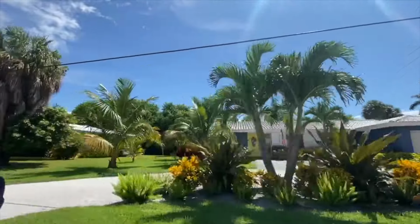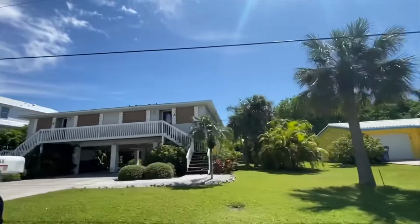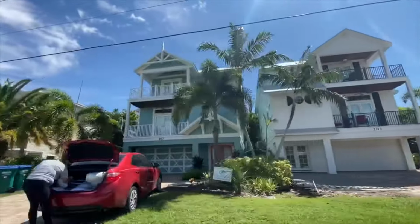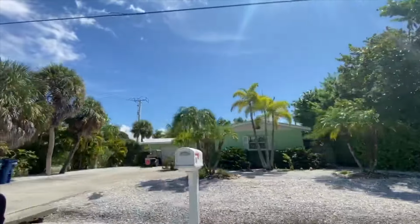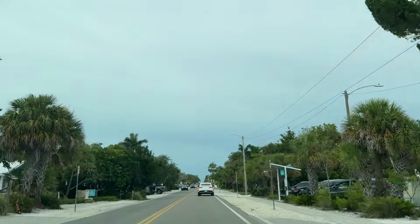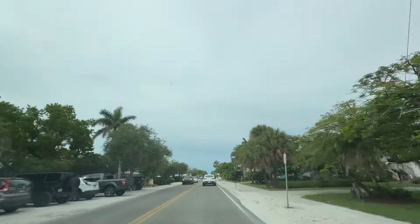As with many beach towns, just looking at the huge beach houses and the cute little cottages is such a fun activity. There are tons of vacation rentals in Anna Maria Island, but actually not too many hotels. What's nice is that there are options for basically any number of people in your group. If there's just two of you, there are vacation rentals for that. But then there's also massive rentals that can fit multiple generations or multiple families.